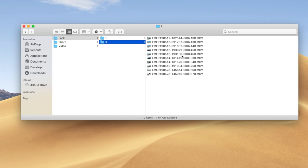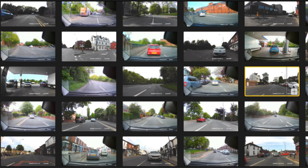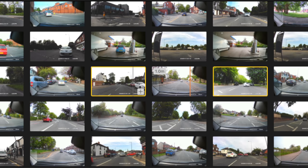Oh, and I nearly forgot to mention, when you stitch two files together or play them sequentially, two files that follow each other, there's no noticeable jump or gap between them. And that goes for both the front and rear cameras.